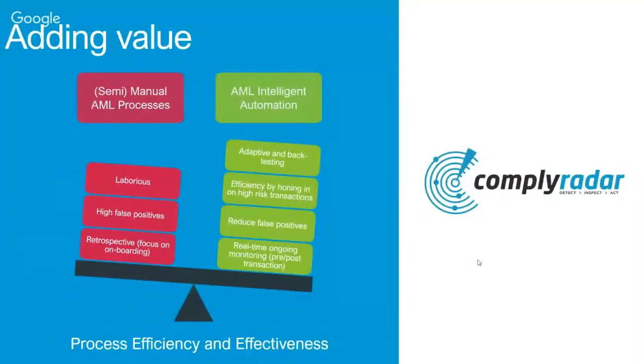On one side, we know that in many cases, the AML processes are semi-manual. There might be systems, but it's still a filtering process. Typically, in many cases, you still find Excel, which is the most glorified tool. Yes, they use Excel to filter down transactions, etc. But that process is still laborious. And as I said, whoever comes from the industry knows there's still the situation of very high false positive numbers, and that still creates a big problem.